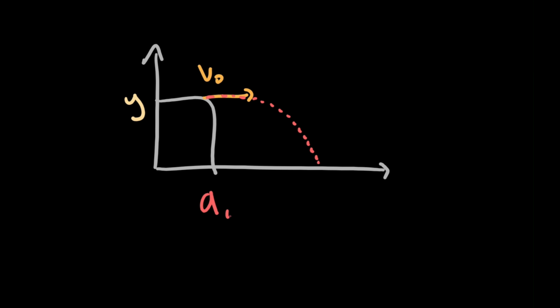We have the acceleration in the y direction is equal to g, the acceleration in the x direction is equal to 0, and it just falls down to the earth. Now in both of these scenarios, we're going to get the same little table that we can make, and I always recommend making this table for projectile motion problems.